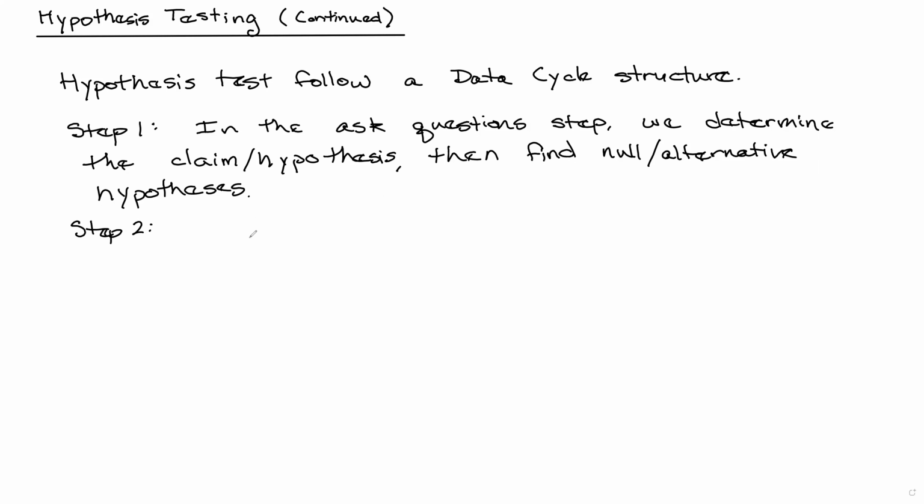So step two is the consider data phase for the data cycle. In that phase, we're going to be going through and either collecting data by actually doing experiments, like dice rolling or whatnot, or we're going to be finding data. In either case, we're going to check distribution requirements. So as part of doing a hypothesis test, one of the things that we need is a normal distribution for the outcome. And that's dependent upon the sample data that we're going to use. It has to meet the central limit theorem requirements. Okay, so we need to go through and test that.